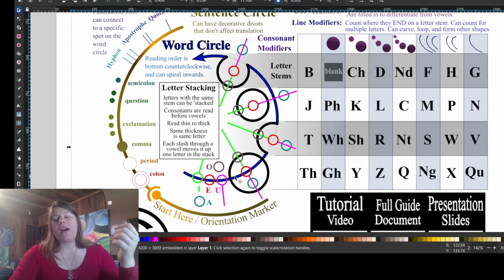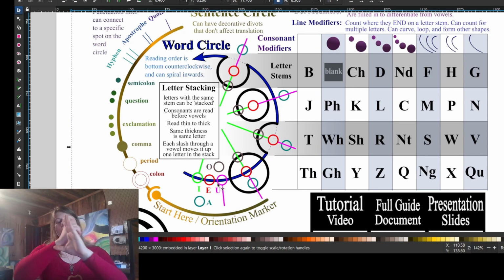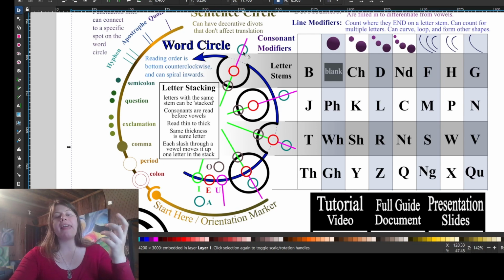Our centered vowels, the I's, E's, and U's, are centered either on the line of the word circle, or inside the word circle, but centered inside the consonant stem. So that's what this shows. This shows what a B stem would be with an O, an E, or an A. Or this would be a J stem with the O, the E, and the A, and so on.